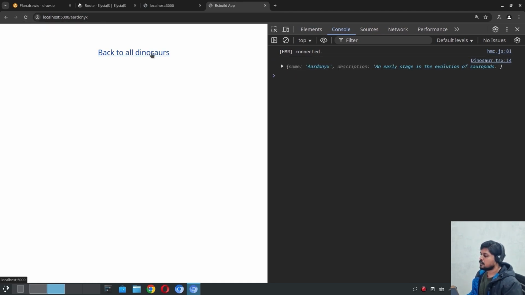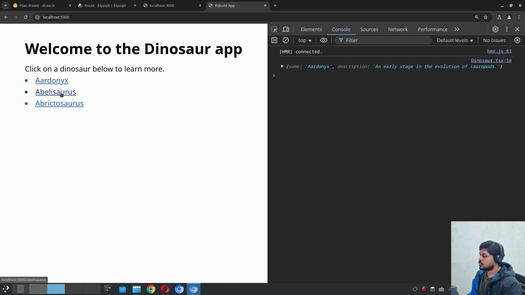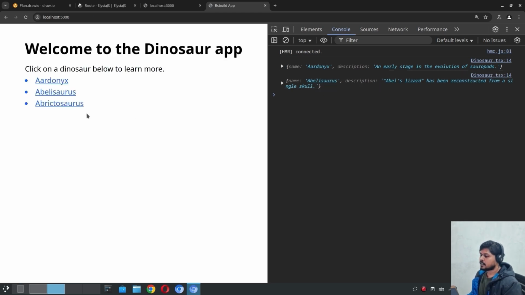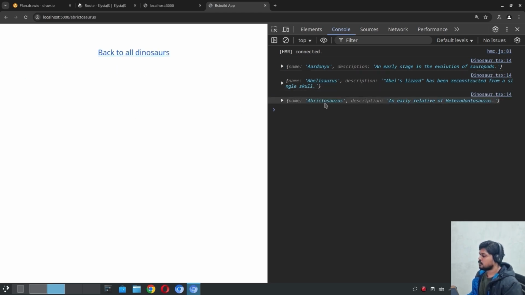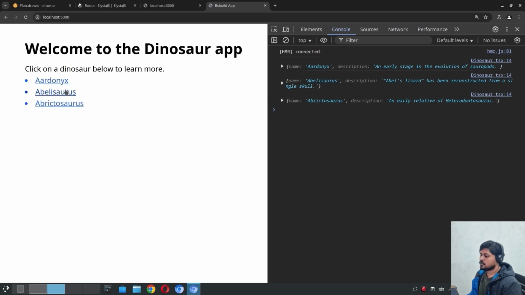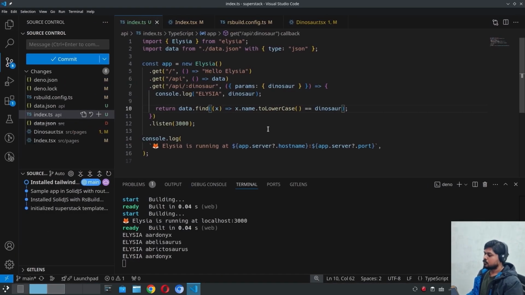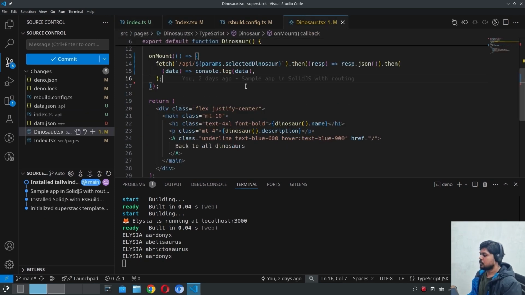Back to the dinosaur, go to another dinosaur, we got the object for this name, then back here, and we got it for another one. So come here again, and we are getting the data now. We have to just implement the state.